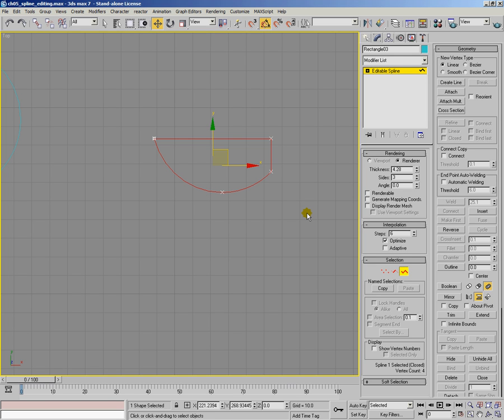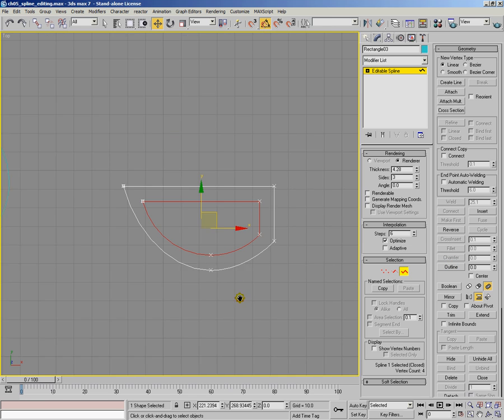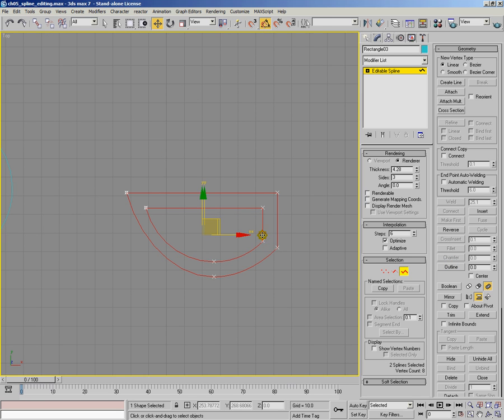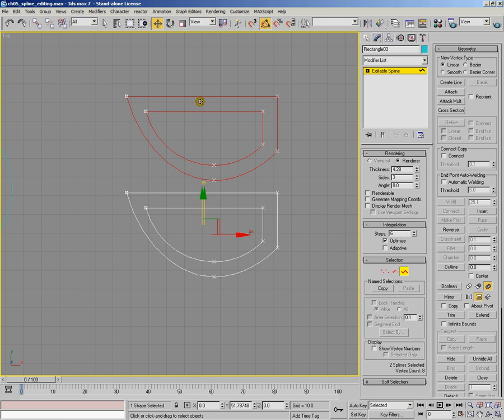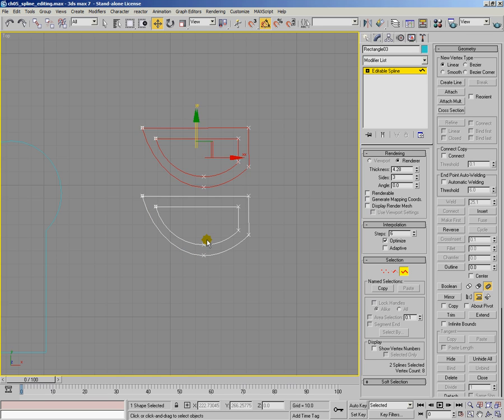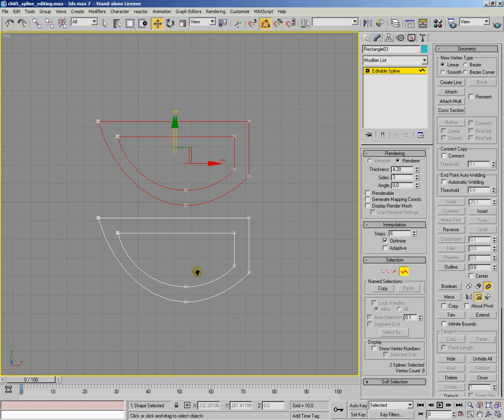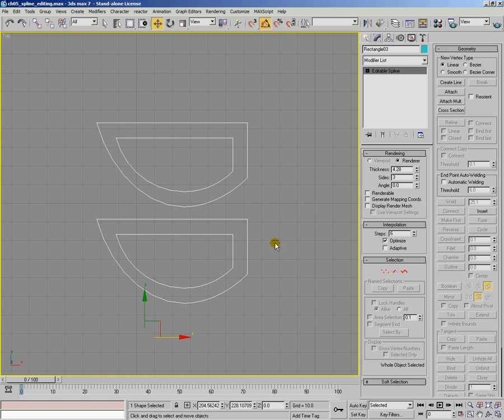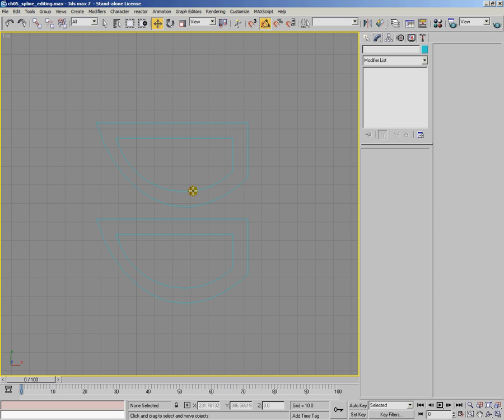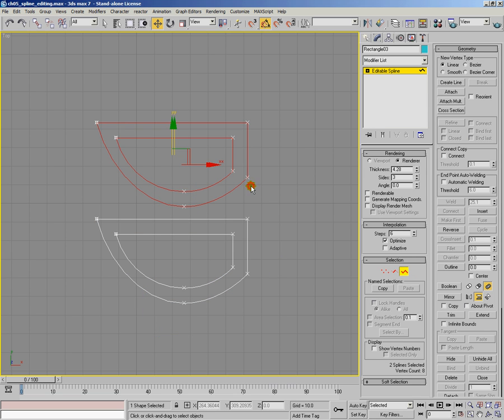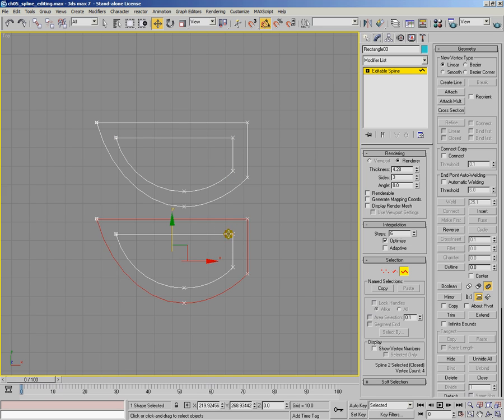Why is it useful? Well, for instance, if you're creating certain shapes and you want to make a tube, then obviously you may want to have an outline. So if we created an outline of this, we can create a tube from that now by actually extruding this shape. Also, if we wanted to copy this, we can just hold down Shift and move it. Just do that. And that will actually make a copy within the same object. This isn't a separate object. This is just basically copying those splines. So you can see that it's just still one object. We go in, you can see that these are separate splines.